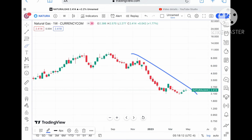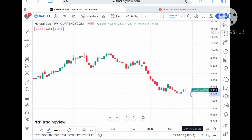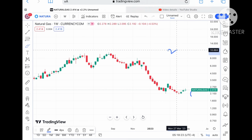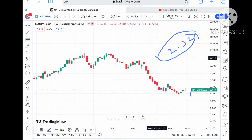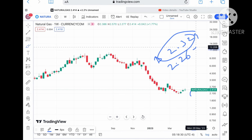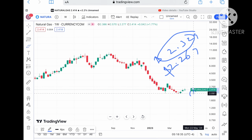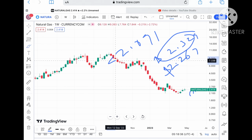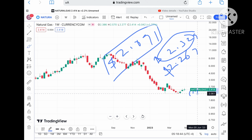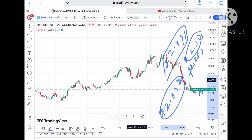Okay, now the overall trend is downside, as you can see looking at this particular chart. Suppose the price doesn't sustain, what we can see is it can come down towards a level of $2.239, and if it moves further low, then we can see it can touch a level of around $2.269. Okay, suppose the price falls below that particular zone, it can come down towards a level of $2.091. This $2.091 is a weak support, so chances of crossing below, further low towards a level of 2.047, are there, and if the price falls below this level, then we can see it can move further low.